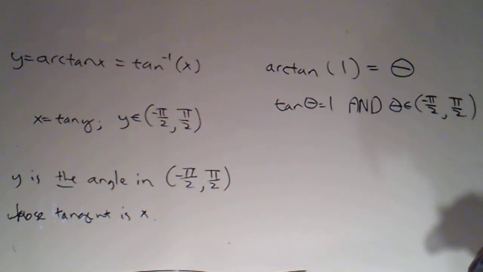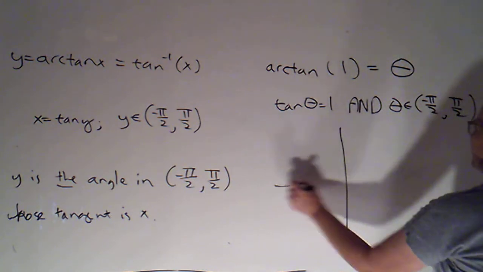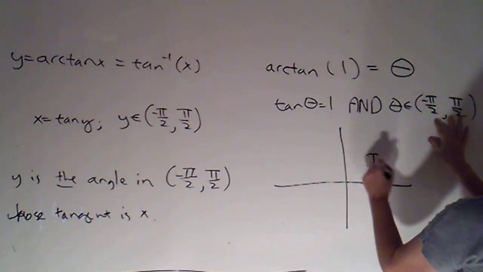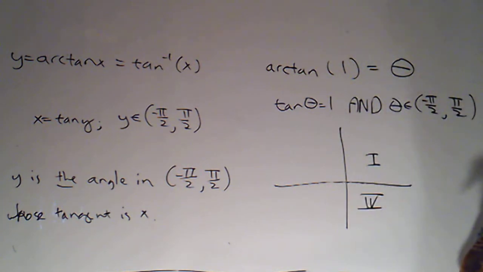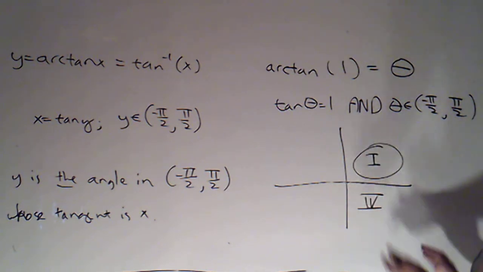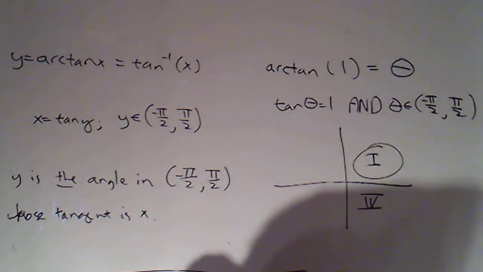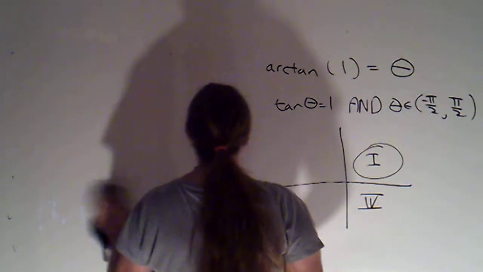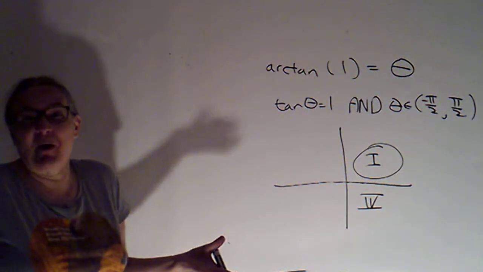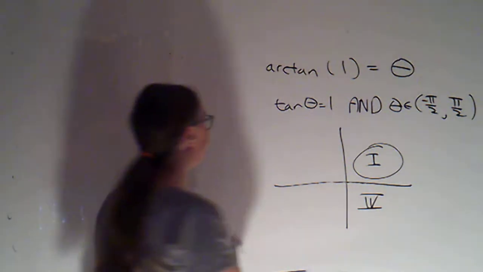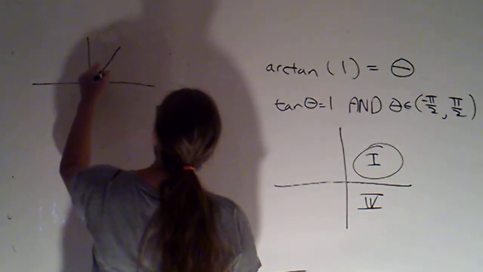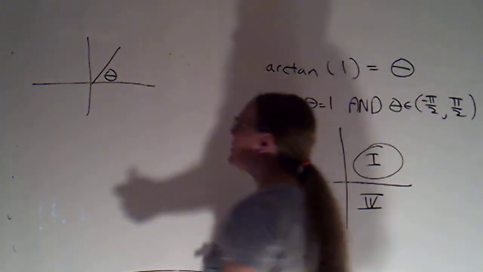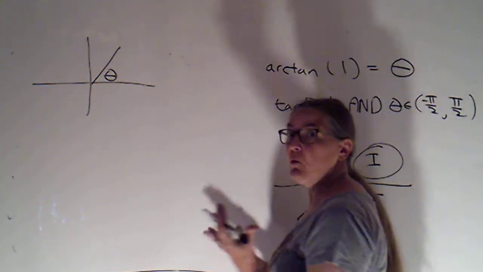Excellent. Okay. So, two-step process. That's a positive number. This interval corresponds to quadrants 1 or 4, but tangent would be positive in quadrant 1. So I know that I'm looking for an angle in quadrant 1, so I'm looking for an acute angle. Okay. So it is its own reference angle. I don't need to worry about reference angles at this point. I'm just looking for, there's my theta, some acute angle in quadrant 1. And I know that its tangent has to equal 1.